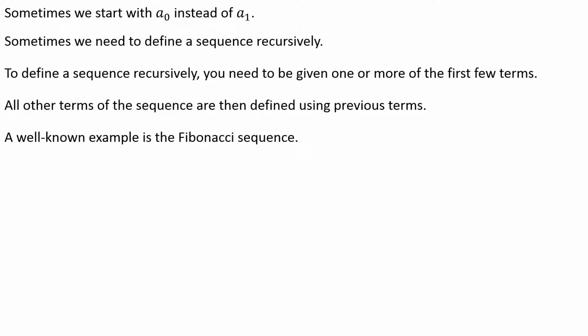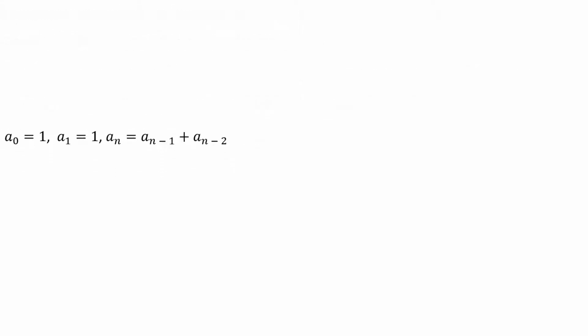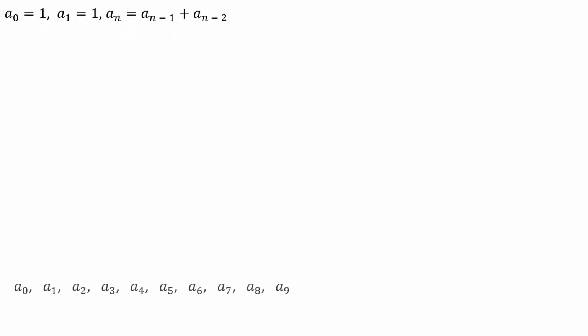My hunch is you've maybe already seen one of these before. A very well-known example is the Fibonacci sequence. For the Fibonacci sequence, we have to be told the first couple of terms. Notice they actually called the first term a sub 0, so it's actually the 0 term. And then the first term is 1. I need a little bit of extra room there. So I'm going to find the first 10 terms, but remember we start counting at 0. So if I'm going to find the first 10 terms, I'm actually going from 0 to 9.